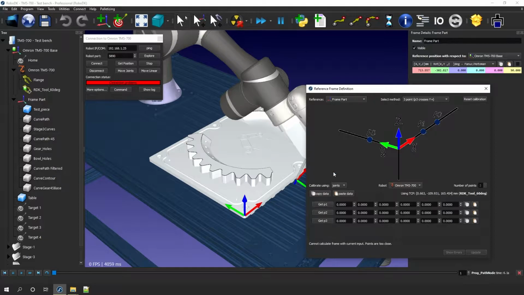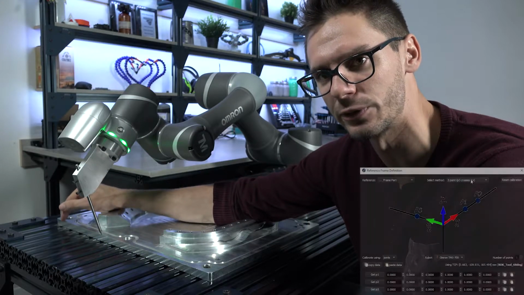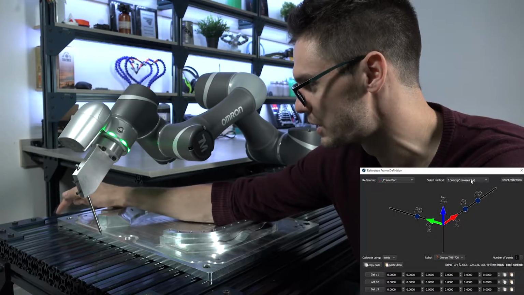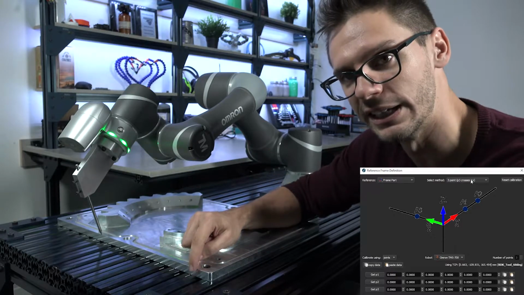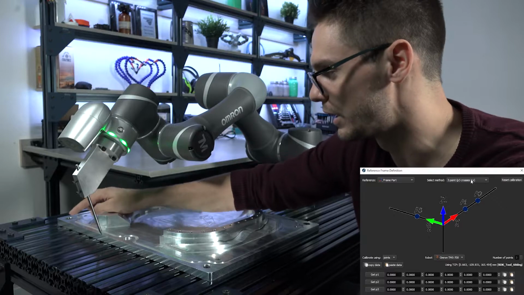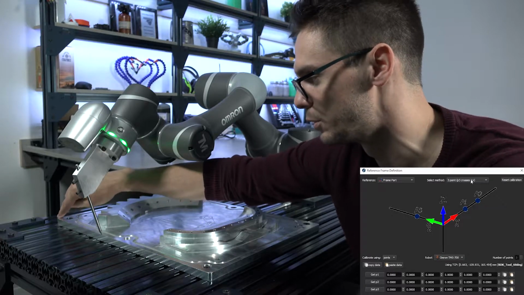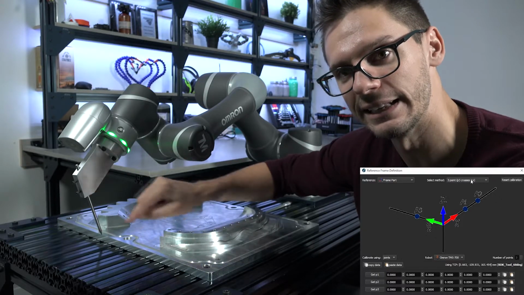There are different methods to define a reference frame. The first one is the 3-point method we have here. I really recommend this one. So pretty much what you'll do is take a first position, if your origin is here, take a first position along the edge here, take another position along the edge here. So this will be X1 and X2. The algorithm behind RoboDK will be able to define the X axis along that edge.